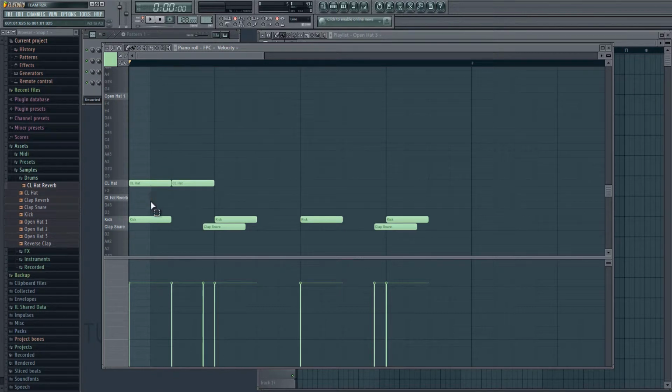And to do this, I just have to select this note here. And then I can edit this pillar over here, which is a velocity pillar, which edits the volume of that note. So if I just drag this down, okay, now we have sort of a dynamic rhythm here. And then I'll just drag over these to select them, and then I can hold Shift and drag these to duplicate.